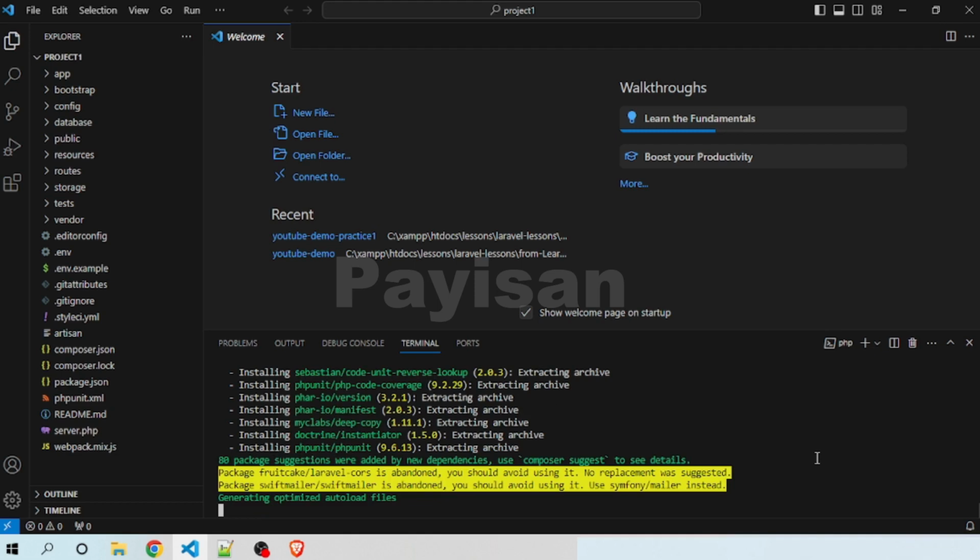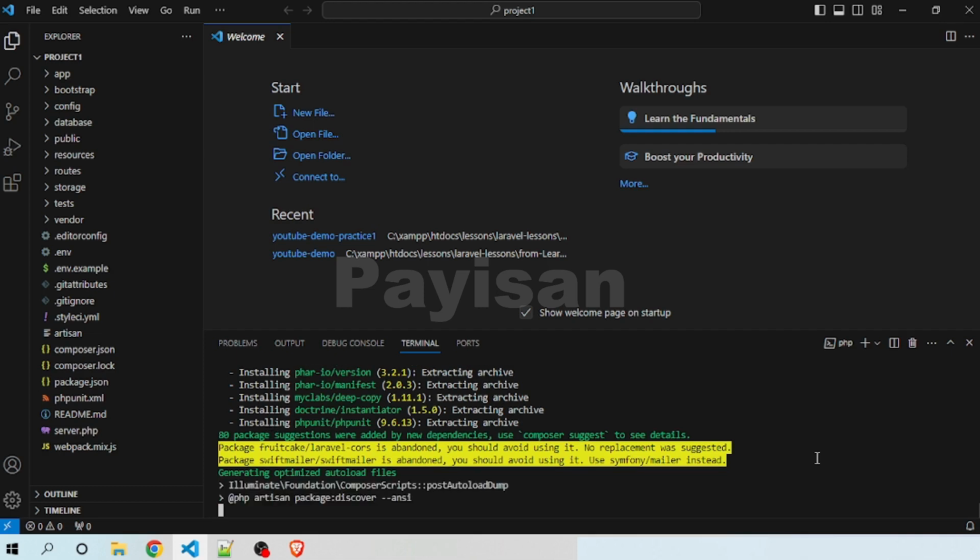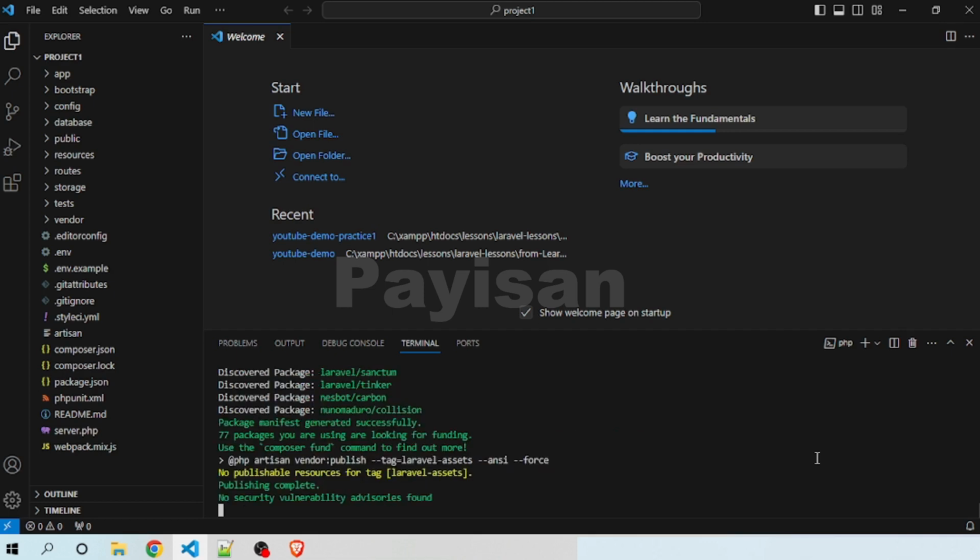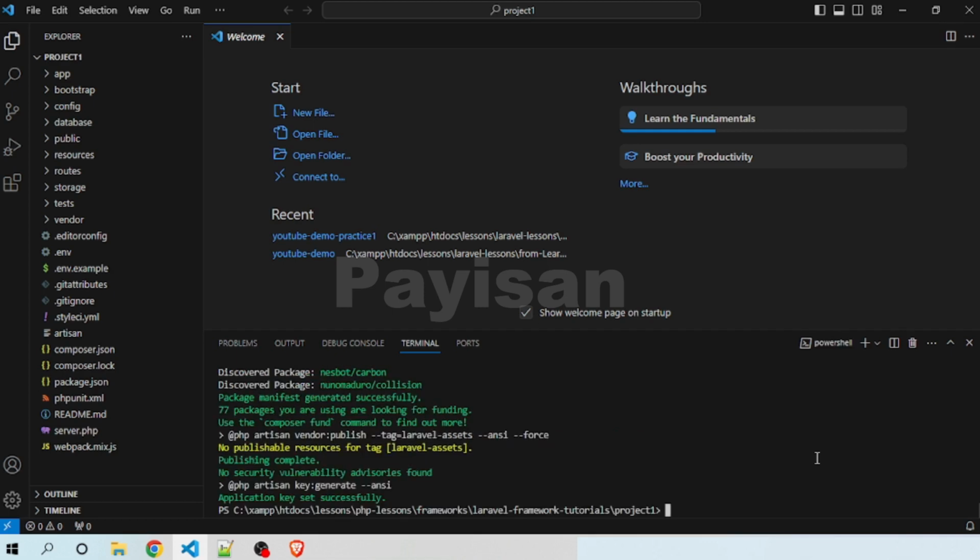Once it finishes installing, it will give you an alert message in the command line. Okay, when you see application key set successfully, you see all this, it shows that the Laravel project has been successfully installed.